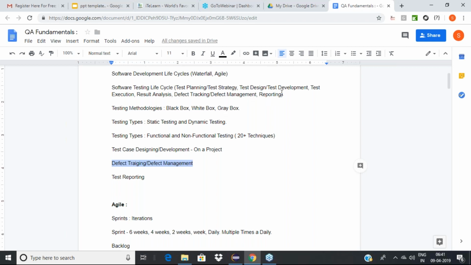And your job will end by sending out a report on a daily or weekly basis. These are the different modules that I have tested. These are the different testing techniques that I have followed. And these are the test cases passed, failed, or sometimes a test case might be blocked because a feature is not working on a particular combination. So you'll report all of that. Even reporting is very important from a QA point of view. Any questions? Each activity you have to understand in detail: how a test strategy needs to be generated, test development, execution, result analysis, etc.